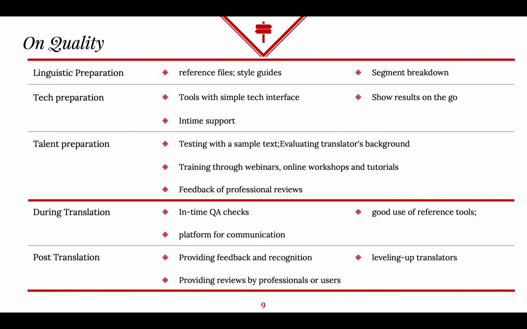going on. And the style guide, which will ensure the output of the translators sticks to the same style required. When preparing the source file that needs to be translated, the best practice is breaking it down into segments, because microtasking can help keep translators motivated. When choosing the right tech for the project, it's always better to choose tools with a simple tech interface that can show translation results on the go.